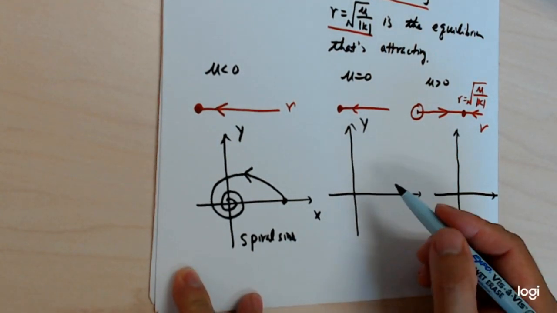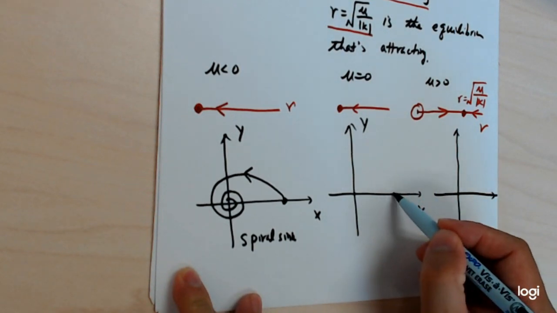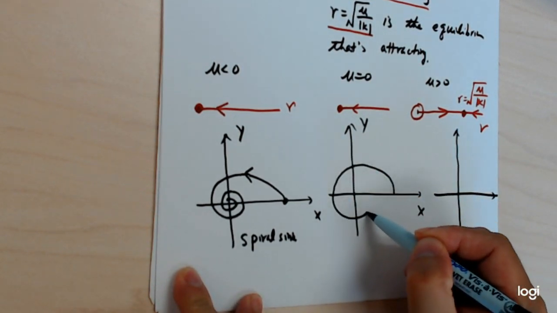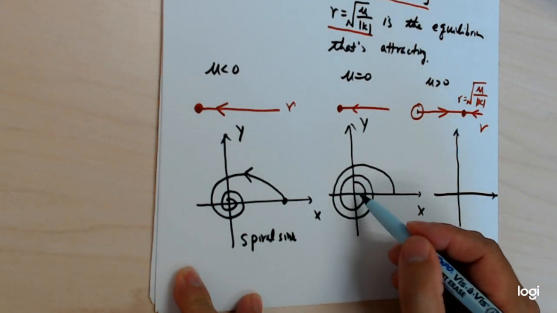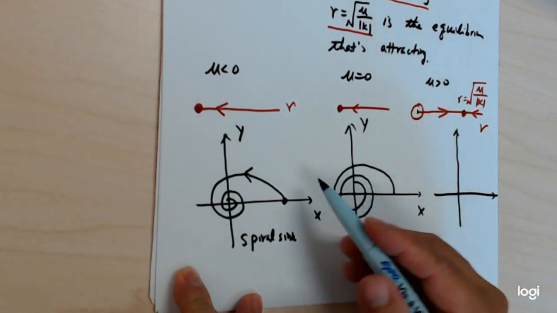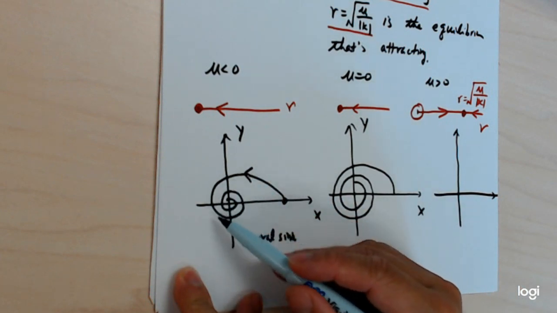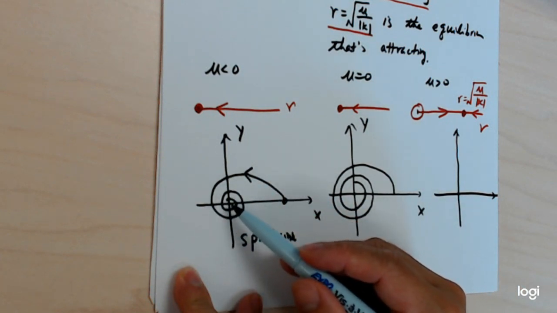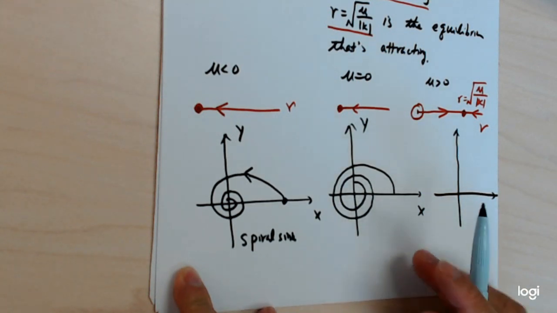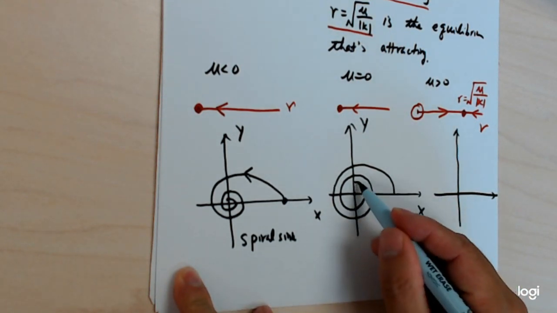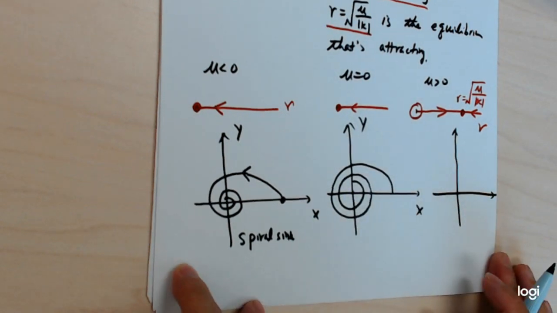This guy is essentially the same case. It's just that the approach is a bit slower, at a slower rate. So it takes a bit longer to get to the origin. So that's why this one is spiraling towards the origin much faster than this one. So you're looking at some bigger circle here, I guess. But essentially the origin behaves the same. This is also a spiral sink.